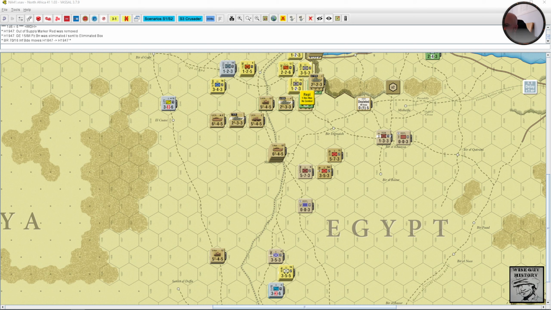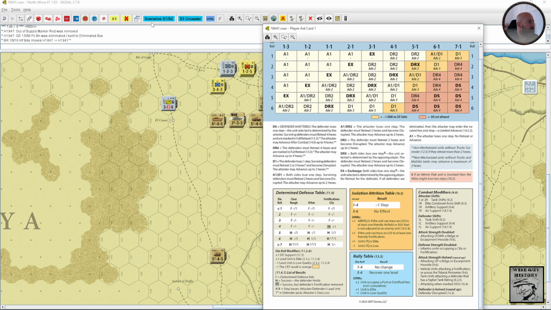Tank shifts. The attacking gain shifts. Each shift. Okay, the attacker shifts. Tank shift can be earned if the defender's in a fortification. If the defender has a high rating, the attacker earns no shifts and must halve the attack strength or they're attacking tank units. I get 1 shift to the left. If the attacker has no tank units and the defender does, the attacker suffers 1 shift to the left. So it should go down to 1 to 1.